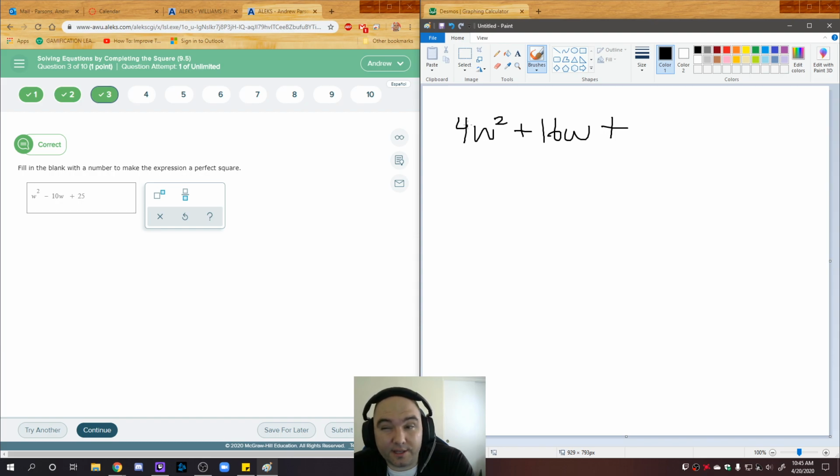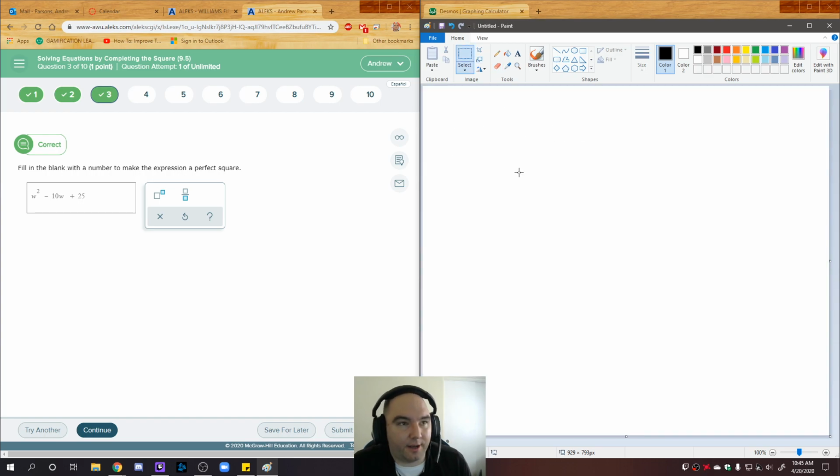To get 4 is actually a 2, so it's 2 times something times 16. So instead of taking half of 16, you would take 16 and then divide it again by 2, which was the square root of this first number. That's a mess. It's a mess. You don't want to do it, right? I don't think they're going to force you to do that on Alex.